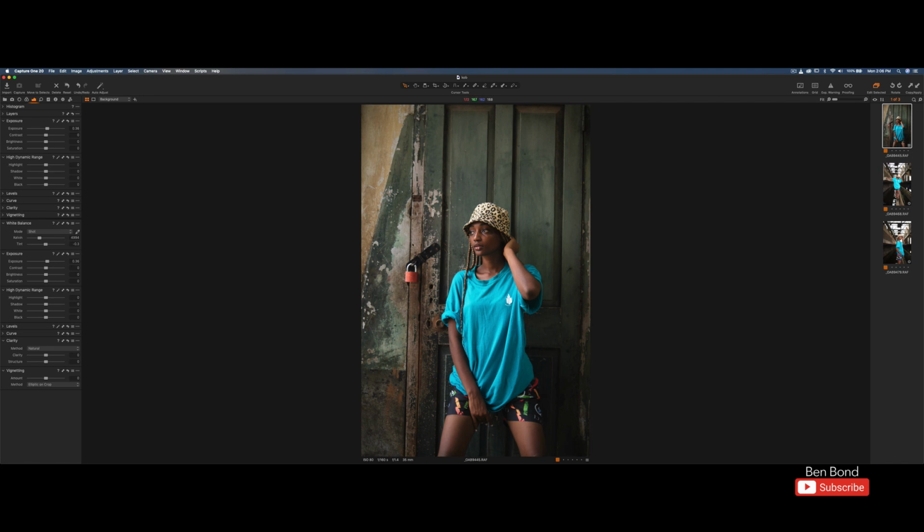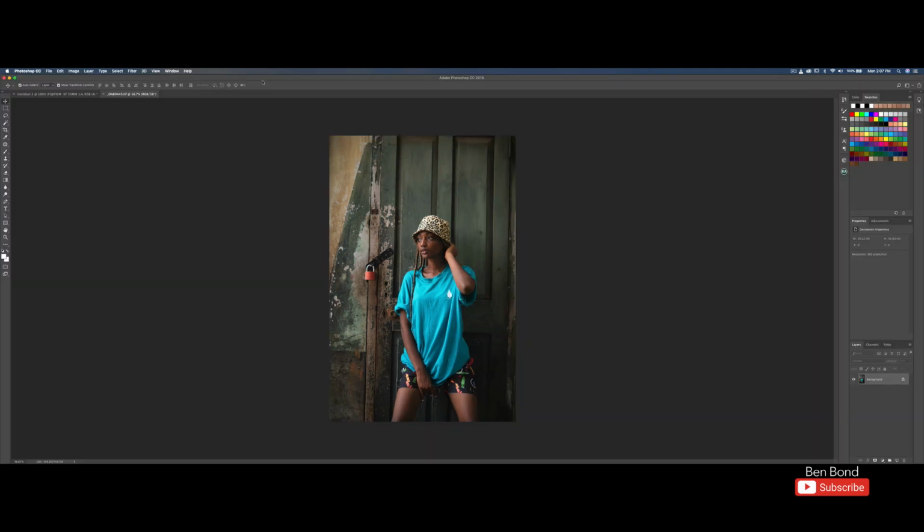So, as I said, I don't really do a lot of things over here. It's usually the simple stuff like highlights, shadows, exposure. That's all I do here. In terms of colors and retouching, I do all of it in Photoshop. So let me export this to Photoshop. I'm using Photoshop CC 2018. So edit with, and you make sure it's in TIFF 16-bit, and then edit.